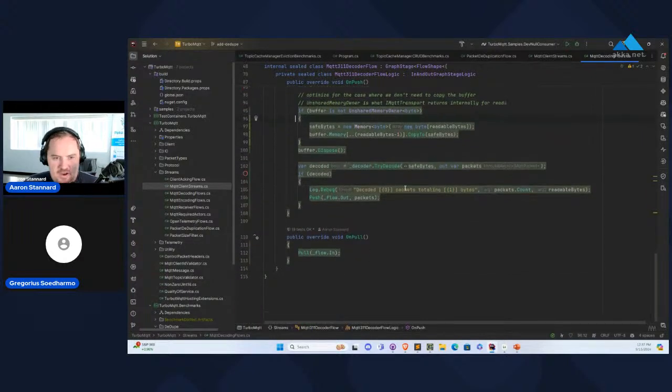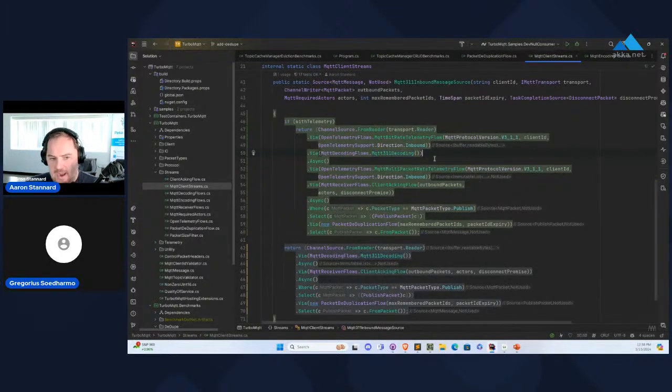It's going to grab this buffer. And let me see if I can find, here we go. We have a little decoding class right here. This decoding class is going to take care of parsing all the packets. It's going to deal with things like partial frames as well. That all gets handled in there. And we're going to emit an array of packets that we parsed out of this byte array here. We're kind of working in batch.